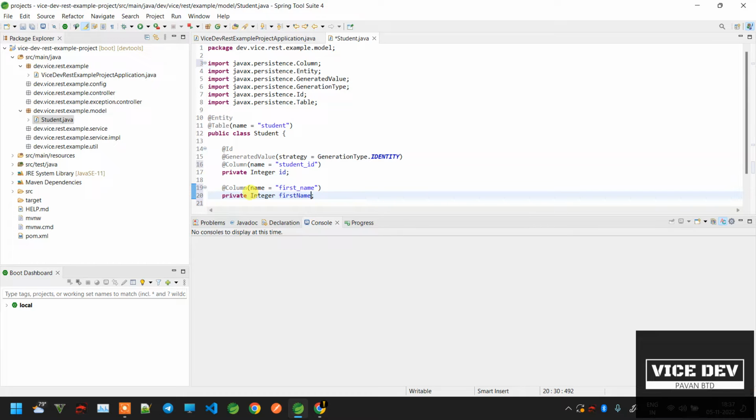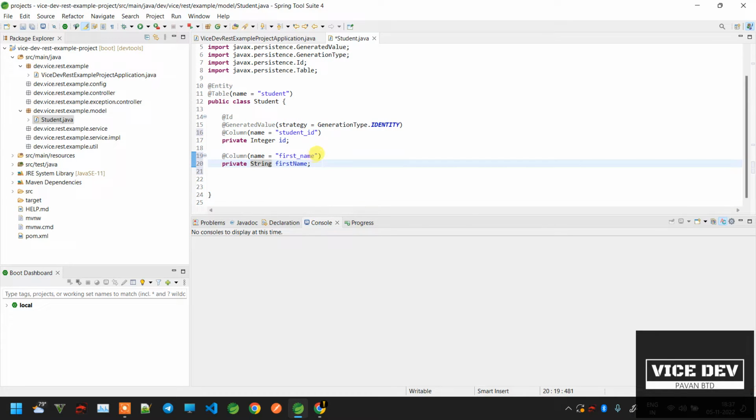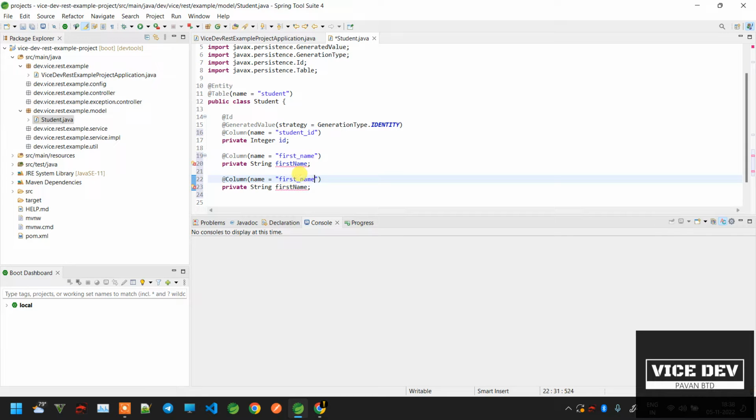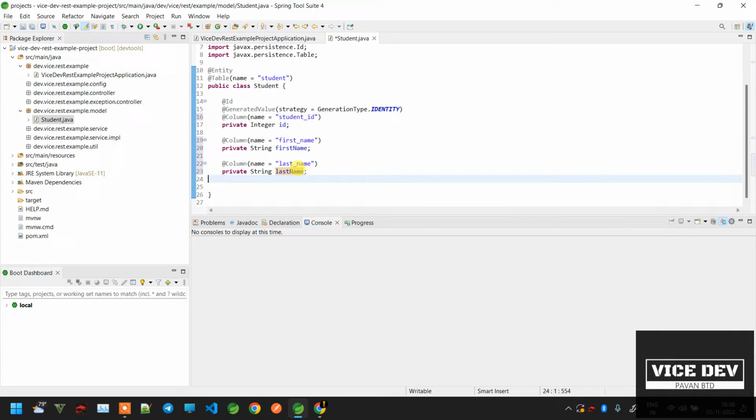And let's name the Java field as firstName. Actually, you don't need to annotate these fields with Column. It will automatically assume. In Java, the convention is that we use camel case, and the SQL database convention is that we use underscores to separate identifiers. So Hibernate will automatically translate your Java name, firstName, to first_name. Alright, so you don't have to write this explicitly, but it is a good practice to annotate your field names with Column. And similarly we put the last name here, lastName. Alright, so we got three fields here.